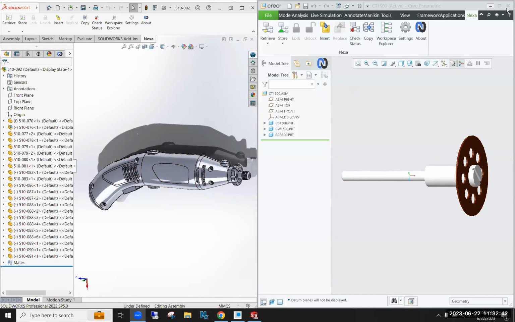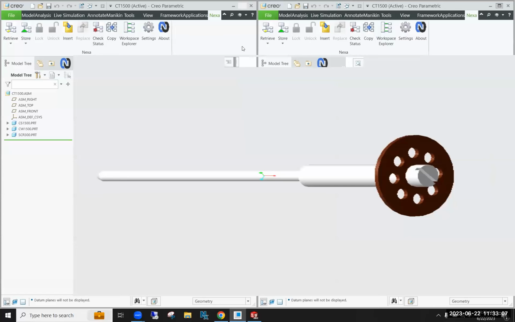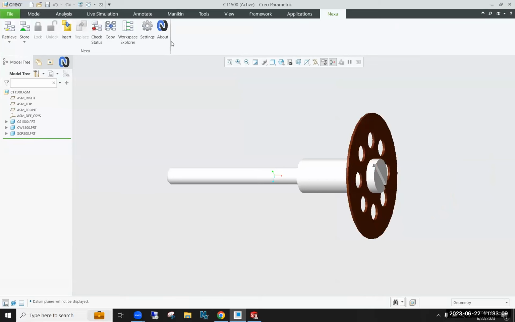For this demo, I'll start with Creo, but before I do, you can see that the operations are the same no matter what software you're using. There's no learning curve between the two. They've got the same functionality. They both are fully integrated and have this CAD Explorer. I won't get into that now, but a little later in the demo, I'll touch on that. But let me open Creo and I'll show a little bit of the functionality.